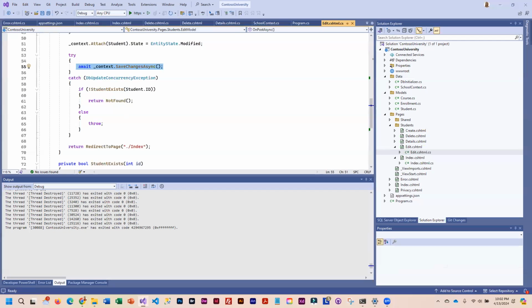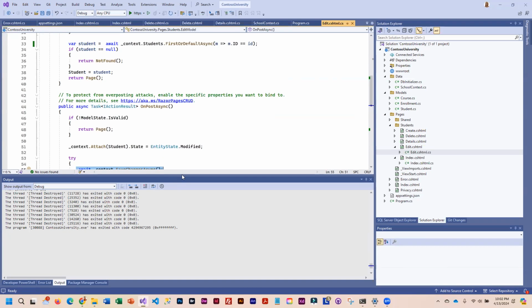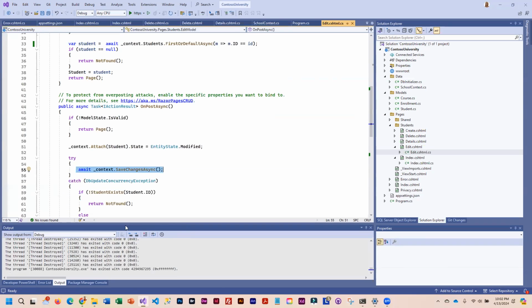It's kind of beyond what we do in this one, but I did want to explain what was going on there. All right, so at this point, we are done with the first part of the tutorial and we are going to move on to creating additional CRUD pages.